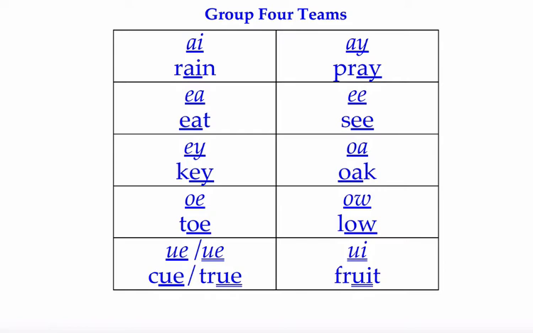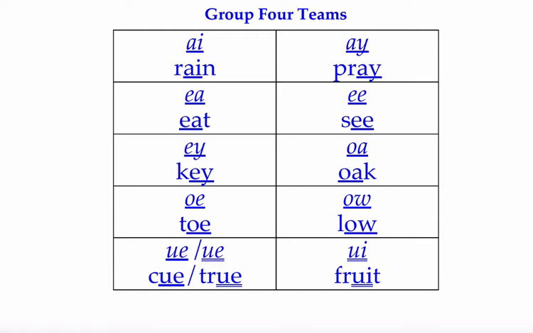Finally, with the letter U as the first letter in a vowel group 4 team, you have to remember U has two long sounds. Think of the sentence, "The dude rode on the mule." That sentence illustrates the two long sounds for U. The first long sound of U, as in the word mule, is U. When U represents its first long sound, no special mark is made to it. We simply identify a vowel group number under the U. The second long sound for U is in the word dude, where U represents the sound oo. In that instance, you double underline the U to indicate U is representing its second long sound.